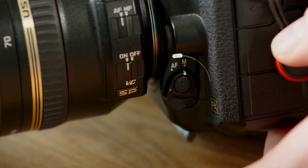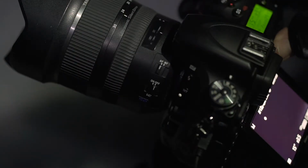The next one is manual focus. Manual focus is tough. You really have to believe that what you're seeing through the eyepiece is in focus. But there are certain situations when manual focus is needed. For your camera to autofocus, it needs a point of contrast. So when there's no light, when it's dark, it simply can't find the contrast and it can't focus. So here we have to use manual focus, and we'll have some great tips on how to use manual focus to get good results when we're out in the field.